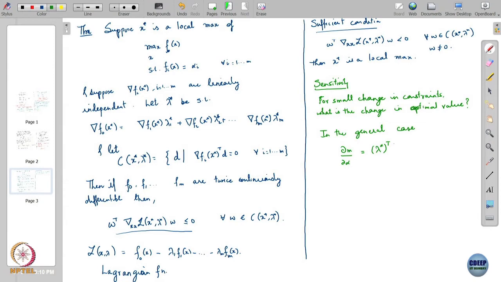Now, one thing to note here is that because you are talking of equality constraints, because you are on surfaces, a bigger value of alpha doesn't necessarily mean you have more resource. It just happened, because we are talking of this ellipse, that larger alpha meant a bigger ellipse and smaller alpha a smaller ellipse. But in general, as you change your alpha, your surface can change in strange ways. It doesn't necessarily mean you are optimizing over a bigger region, or that the earlier region is enclosed in the previous region, or any of that, because we are talking of surfaces here. As alpha changes, the shape of the surface or contour on which you are operating will change. So it is possible that by increasing alpha, your objective could decrease, or by decreasing alpha, your objective could increase.